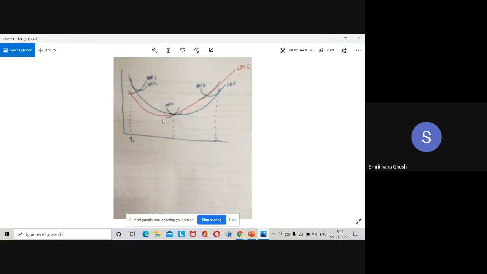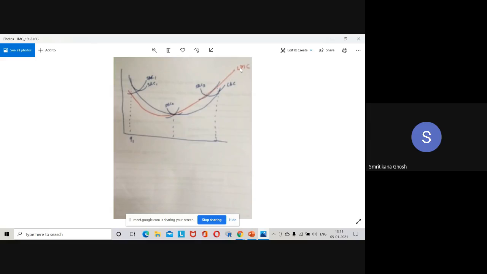If you join all those 3 points, actually you may draw a lot of SACs, but it will be clumsy and a bit confusing. In Pindyck, there are also these 3 SACs. But if you want, you can draw a lot. So if you just join points 1, 2, and 3, you will get your LMC, that red line. The red line is your LMC curve. It is very similar to SMC. All the properties of SMC are there in LMC. But how to get the LMC is a bit tricky. Once you understand the steps, it will be easy.